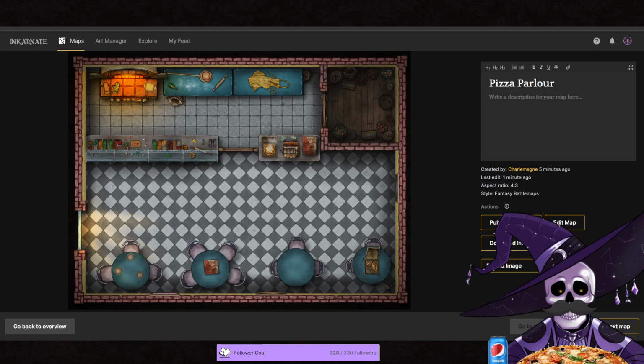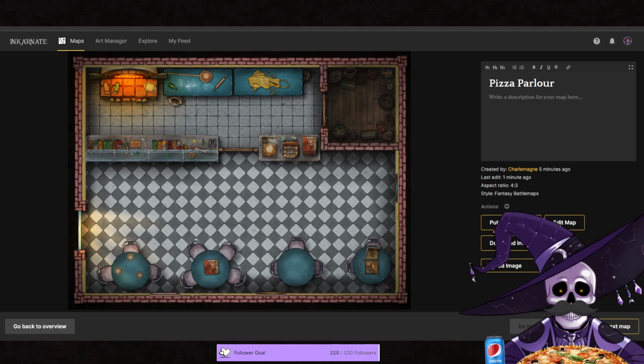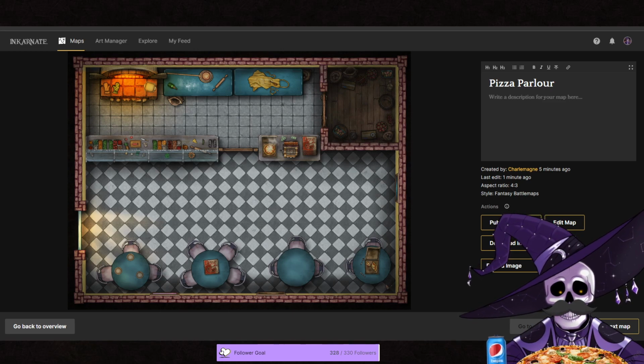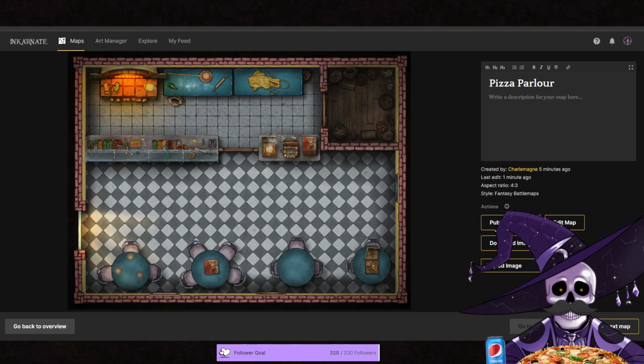Anyways, thank you for keeping me company while I plunk away at a pizzeria. Never made a pizzeria in a TTRPG map before, but I think, as always, we did a good job. I think it turned out pretty great. As long as you can look at it and instantly go, I understand this vibe. As long as you can instantly get the atmosphere, then we did our job. And I think we did our job.